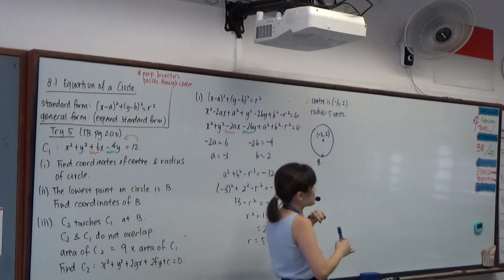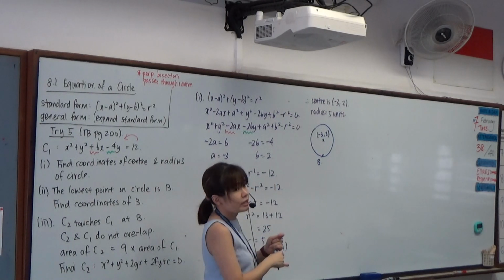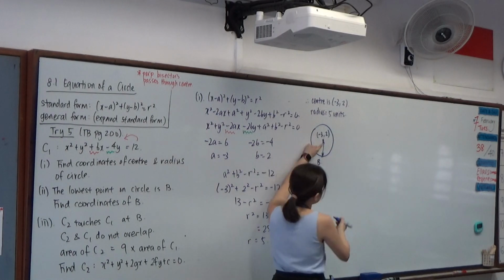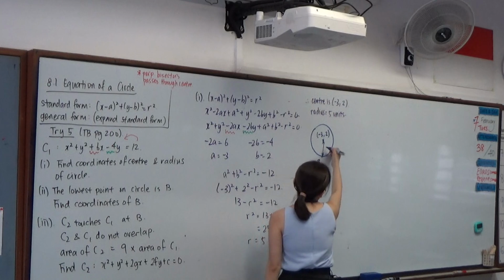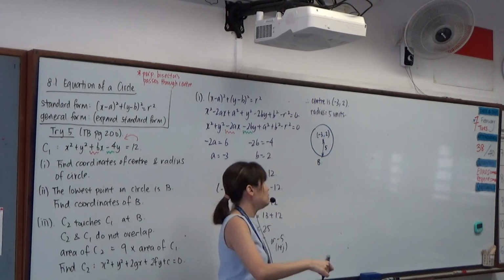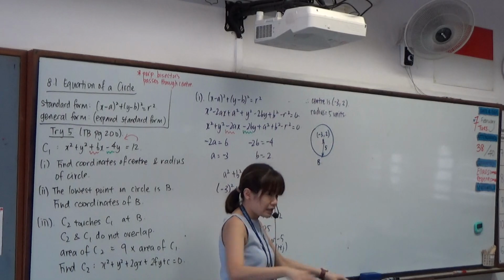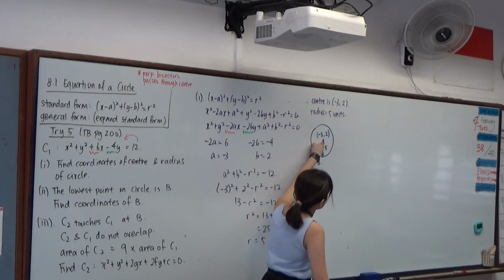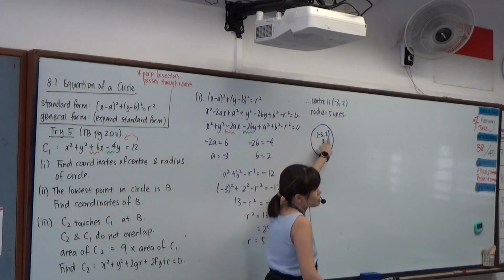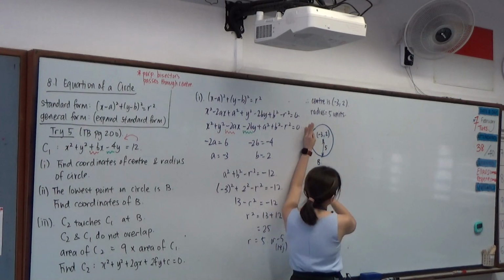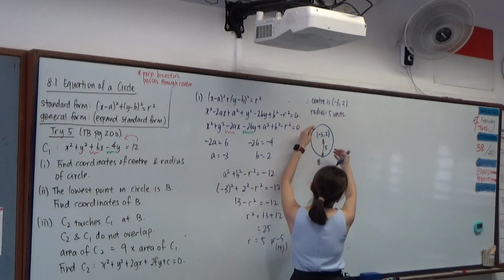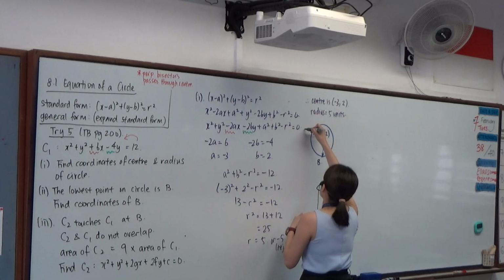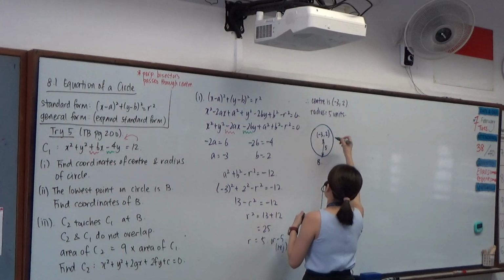Therefore, in order for us to find the coordinates, we can just do it by observation. We know that the radius is 5 units. From the center all the way to the point B, it will be directly below, so naturally it is perpendicularly downwards, as in perpendicular to the tangent at B, but essentially there are 5 units over here. We know the center is negative 3, 2. Let me draw my x and y axis. So this is negative 3, negative 3.